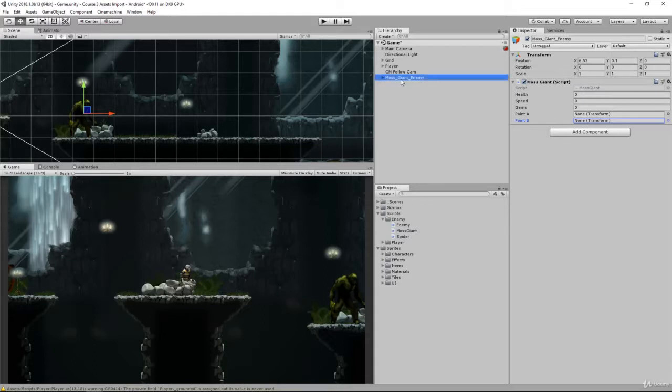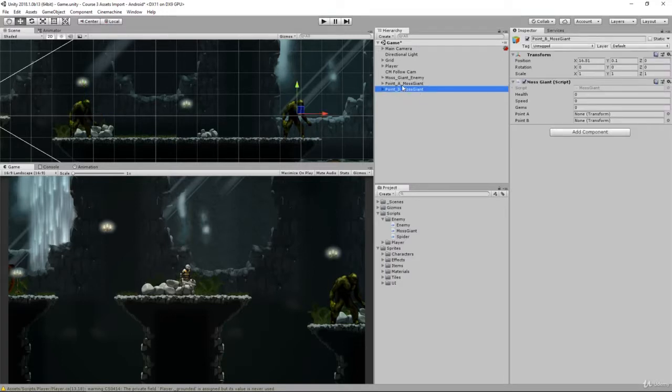The easiest solution here is I'm just going to duplicate the moss giant for visual representation, put one over here, and then create another one, and let's put it where its start position is currently. So let's delete this one and reduplicate the first one. Let's rename this one to point B. This is going to be point B for the moss giant. And then here, this is going to be point A for the moss giant. We'll straighten this up. So here we have point B and A, and we can reorganize these.